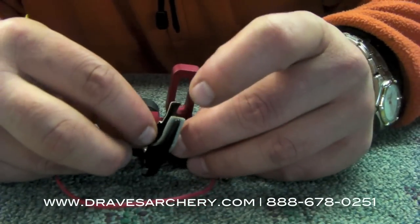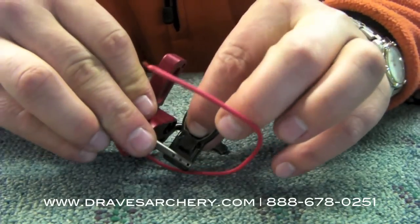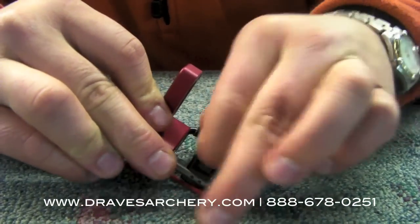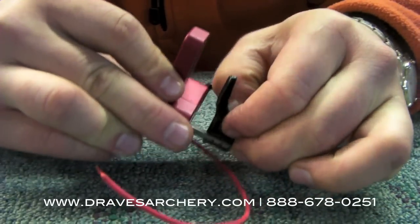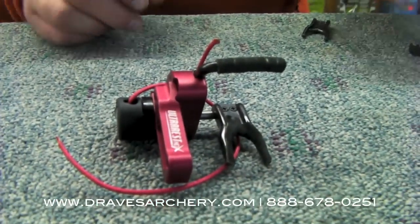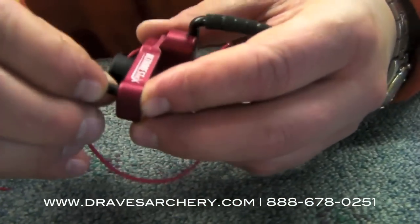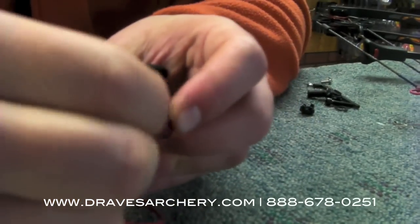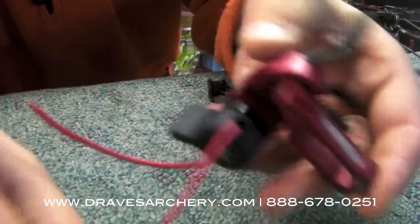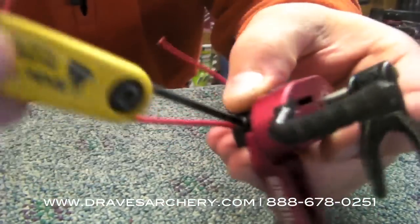Get that bottom where it's in there where you want it. These tops should come about to the top. Wrap the bottom around first and put it on. Now there is a little set screw that goes in here — this is an anchor screw. We'll just get it started in there. Need to put the screw back inside of here. We're going to not tighten it all the way, but we're going to put it in there close. We want this to be able to slide.